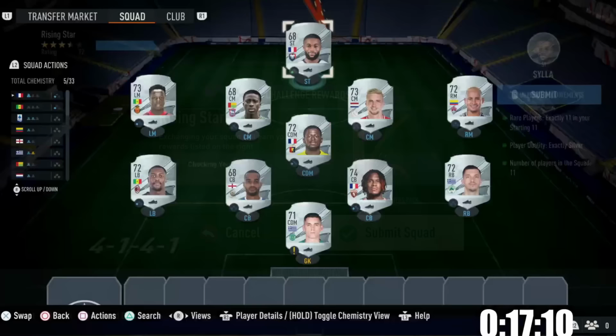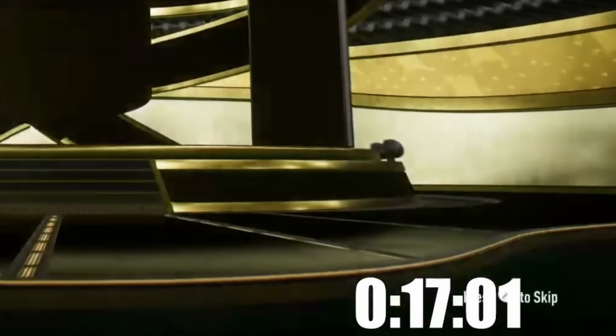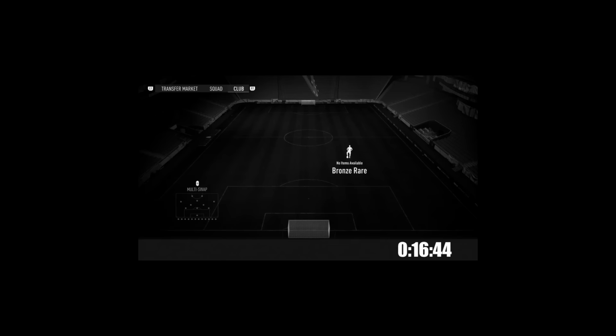We do get a 2-rare gold pack. Please be tradable. It is tradable. Right, that could be good for the RTG. Let's go. 17 minutes left. No walkout or board, though. That is not many coins. Please tell me I've got loads of bronze rares. Please, please, EA. Oh no, I've got none.